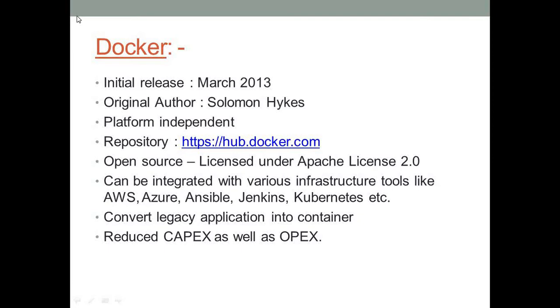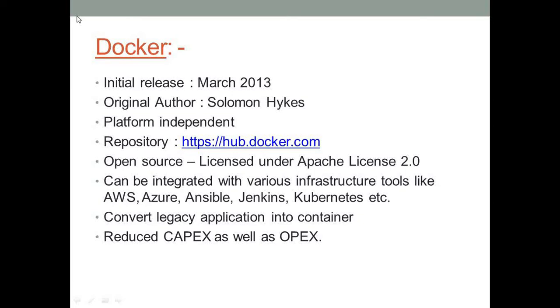Okay, you can find these applications on hub.docker.com, where the image is officially released by the official sites. Like if you want to run a MongoDB instance, there is an official image. You can just download it, or you can just run the command and it will automatically download locally. Okay, and then the main thing: why do we need to use Docker? Actually it is going to reduce capex as well as opex cost.